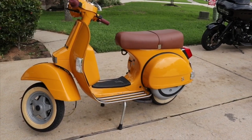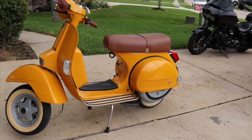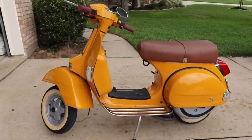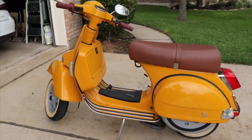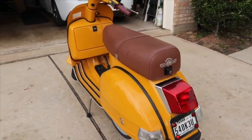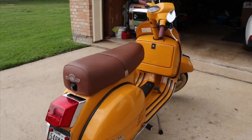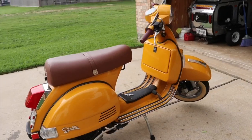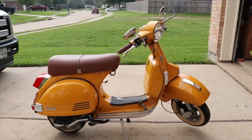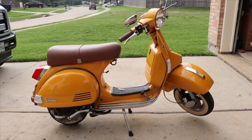If I'm not mistaken, LML, the folks that make the engine, went out of business or went bankrupt. Genuine Scooter Company, if I'm not mistaken, still makes scooters. They just don't make these old classic ones. Matter of fact, their slogan on these was "a collector's right out of the box." And they really are. People love seeing this scooter, man.